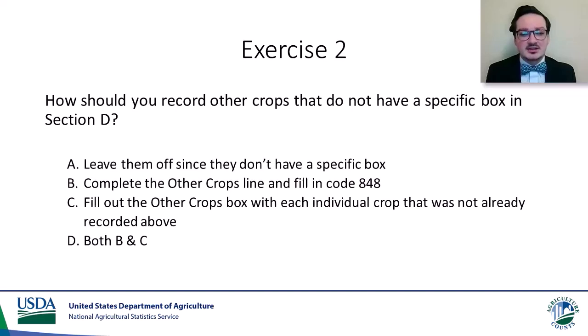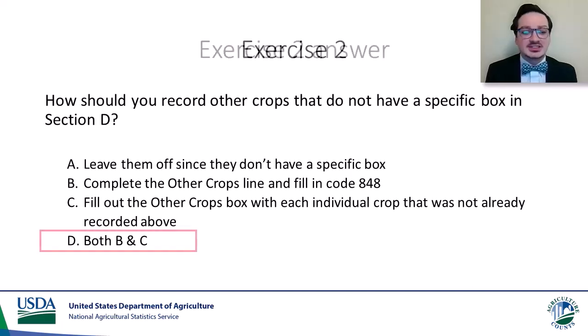Is it A, leave them off since they don't have a specific box? B, complete the other crops line and fill in code 848. C, fill out the other crops box with each individual crop that was not already recorded above. Or D, both B and C. And feel free to pause the video until you come up with an answer.